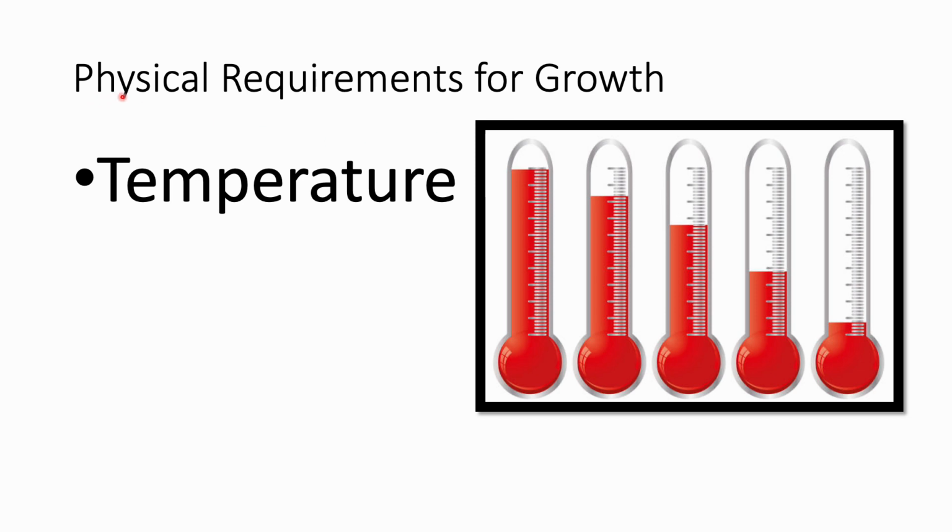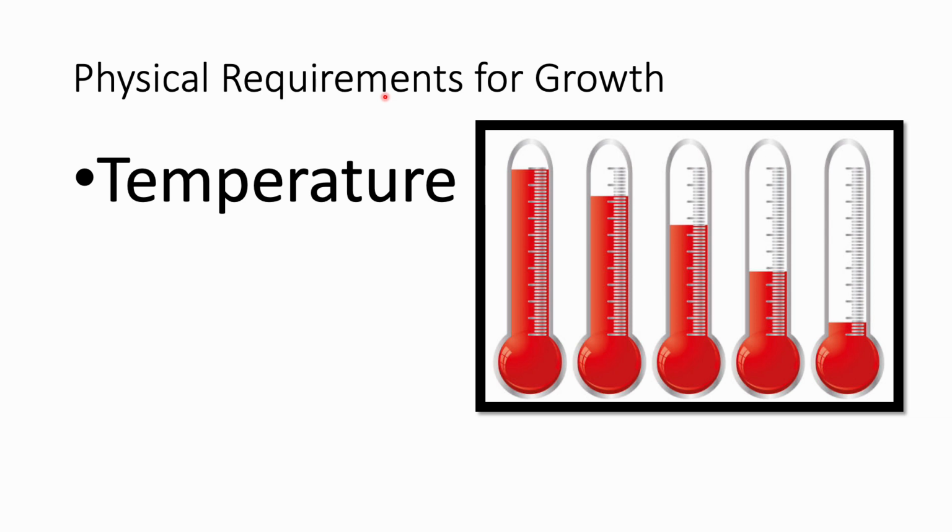And now we're going to talk about some physical requirements for growth. So for chemical, we really focused on oxygen and nitrogen. But remember, the other two that I said were essential were carbon and hydrogen. We really already talked about those when we talked about metabolism. How carbon is an essential building block for complex and more simple molecules, and it holds a lot of energy between those bonds. And then hydrogen is important for transferring electrons from place to place, and hydrogen bonding for holding things together like proteins.